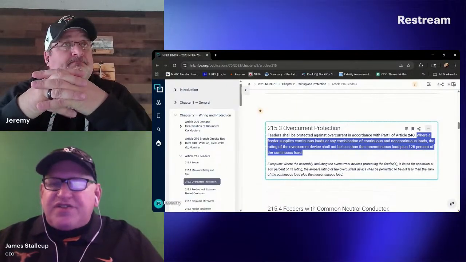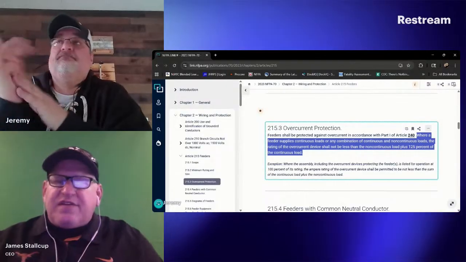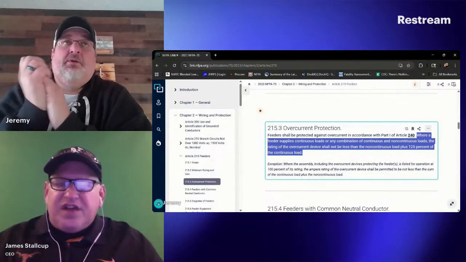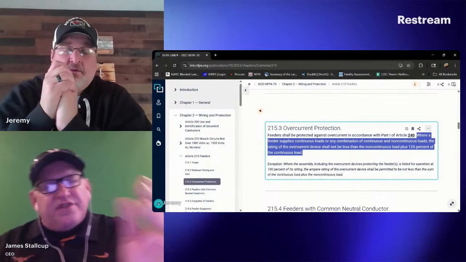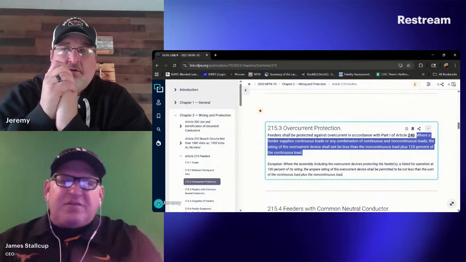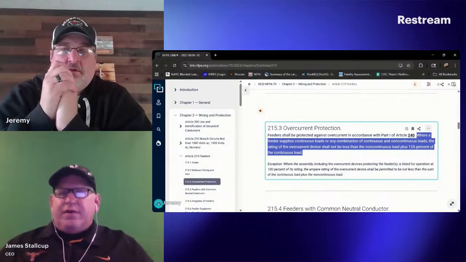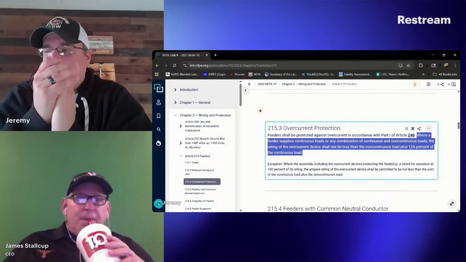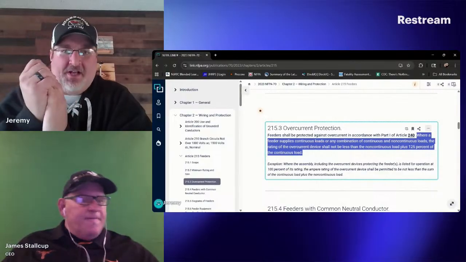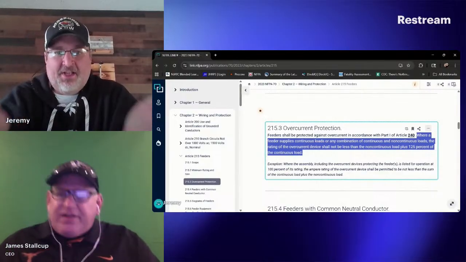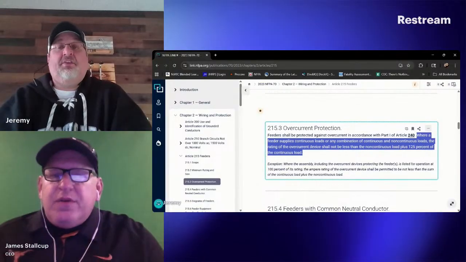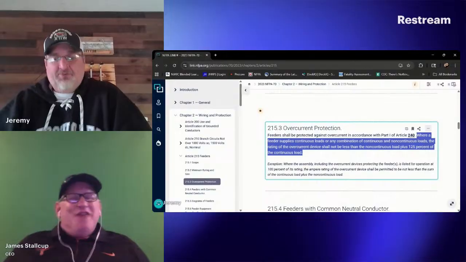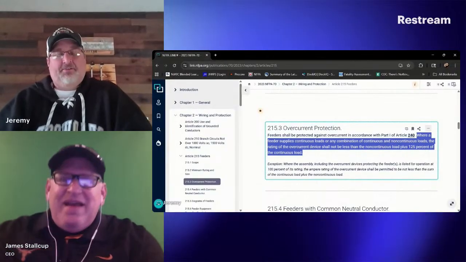Then when I go to C, it says the conductors have to be equal to or greater than the rating of the overcurrent device. In the discussion, you size the conductors first, and the overcurrent device is sized based on what those conductors were. The overcurrent device is based on the calculation of 125% of the continuous load plus the non-continuous load. It literally says that. So it has to be at least 905 amps. The overcurrent device has to be at least 905 amps.